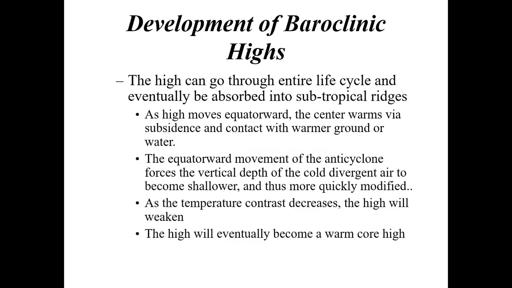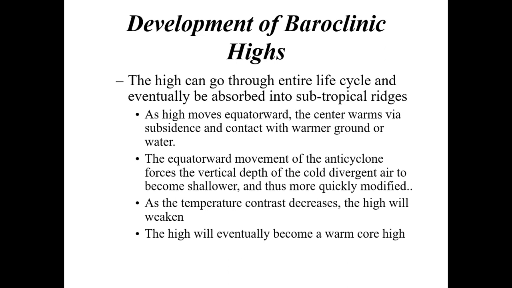And then the high can also go through its entire life cycle as it moves out of its source region from Canada and eventually be absorbed into the warmer core subtropical ridge. Again, as the high moves southward, the center of the high will warm via a couple things here. First is a sinking air motion within the center of the high. As the air sinks vertically, it's going to warm, and then also contact with warmer ground or over warmer water.